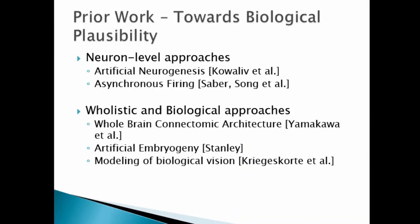Prior work in this area covers quite a few different areas. One of them is basically emulating or replicating the characteristics of neurons or portions of the brain in order to better represent or create more biologically plausible neural networks. One of these is called neurogenesis, or basically coming up with methods that can build brains or represent the structure of the brains in better ways. A number of researchers have also looked at asynchronous firing. In contrast with neural networks that process layer by layer in a synchronous fashion, artificial spiking neural networks focus on how we allow neurons to fire asynchronously and propagate information through the network in an asynchronous way, much more similar to that of natural neurons.